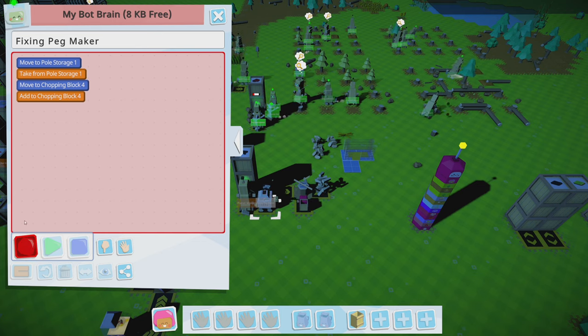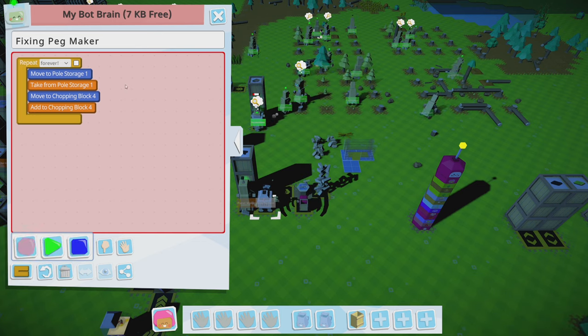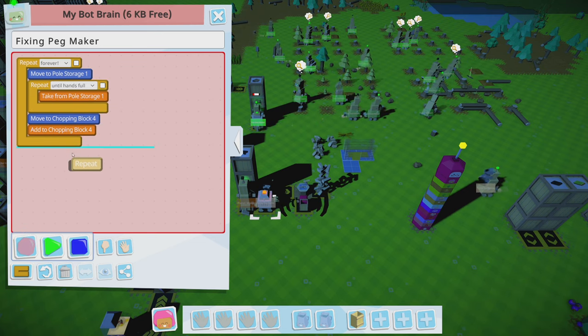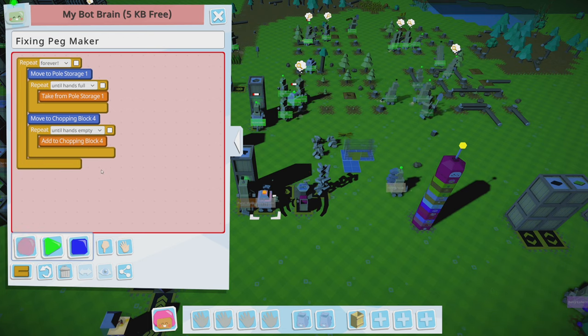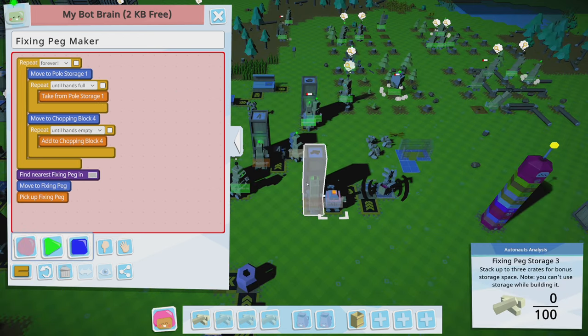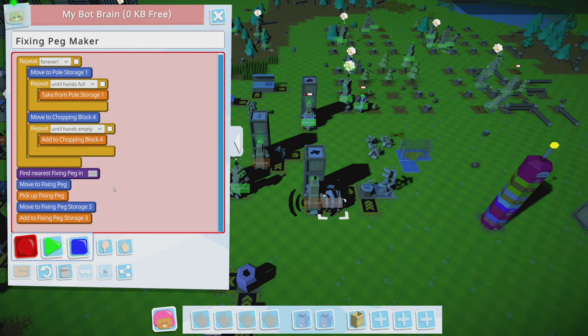Alright, he has enough storage to do it. So let's just leave this like this until we find, unless we find right here that there's some reason why this would not work. So that should go like that. And then you gotta pick up. Add here. Oh.